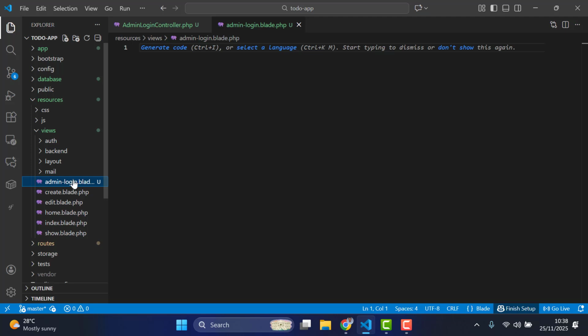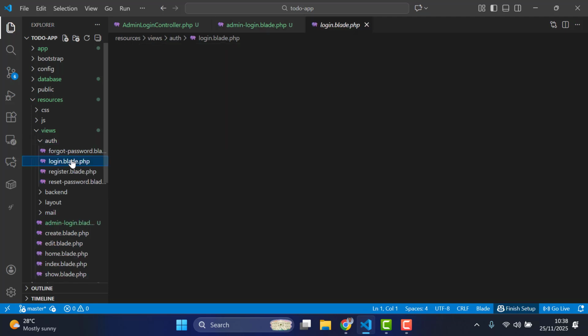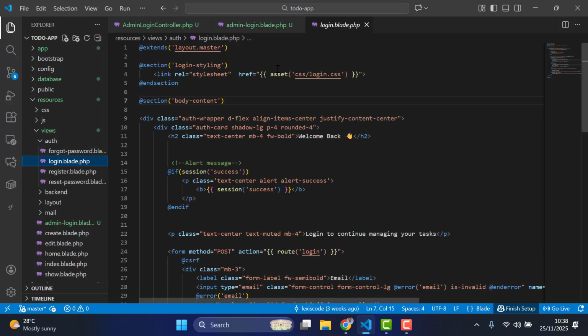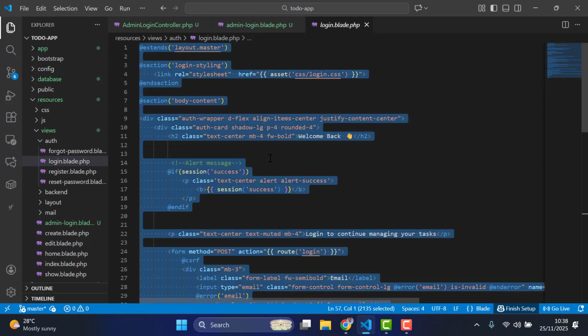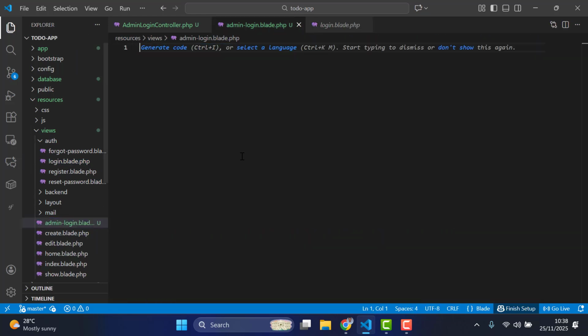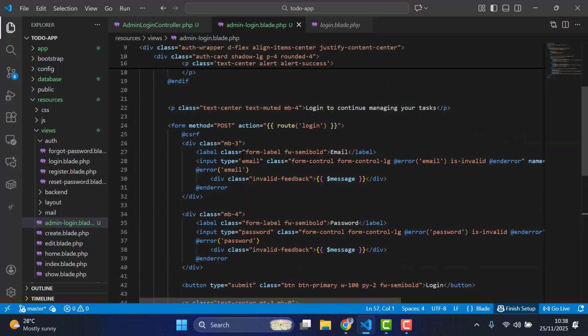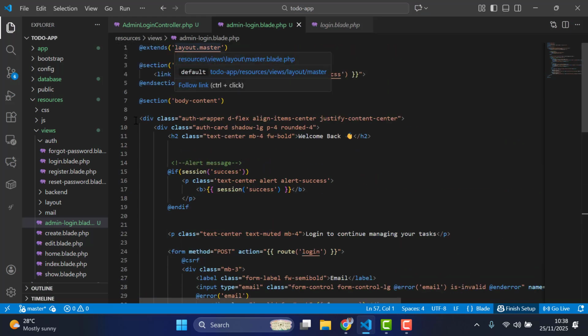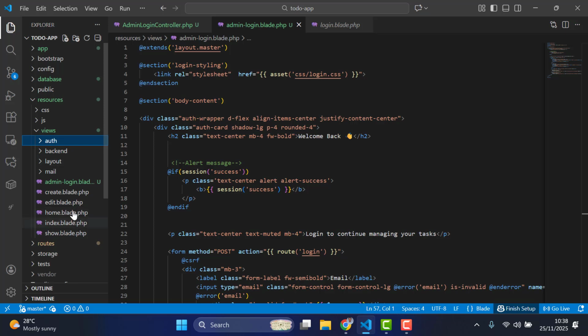So what I would just do, let's use the same kind of design structure we have here for this login. That's where I'm heading towards. So I'll just copy everything here, paste it here. We are going to be using the same normal layout that we have already created. Layout master, the styling will still remain the normal styling that we have in the customer stuff.